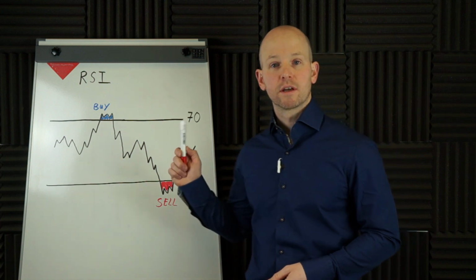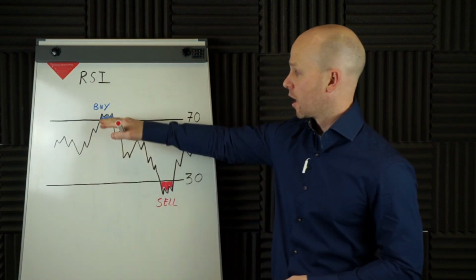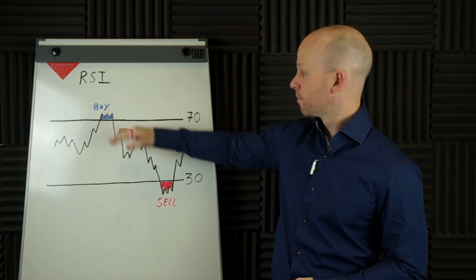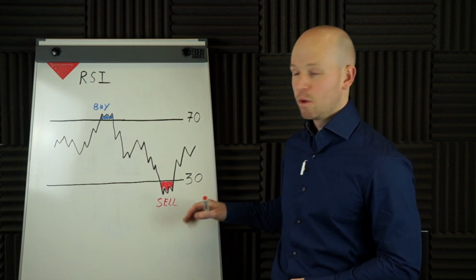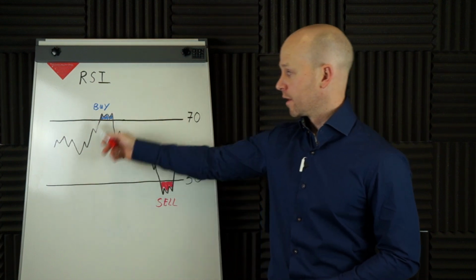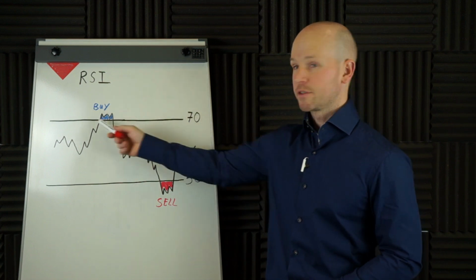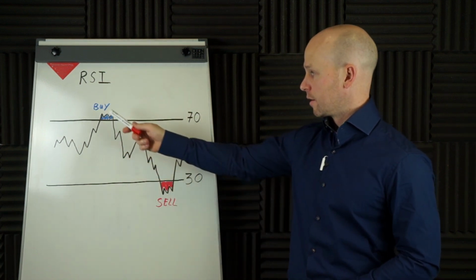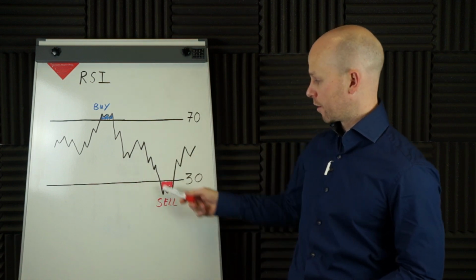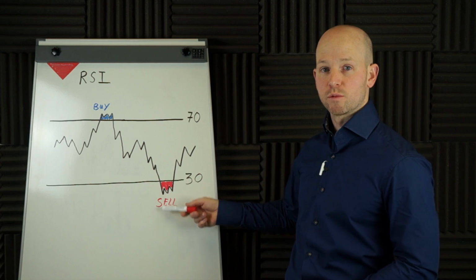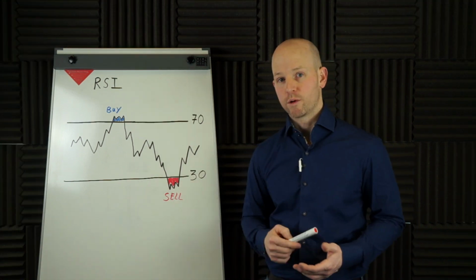I mentioned this is a trend trading strategy, so what we're looking at is overbought levels, which are up at 70, and oversold levels, which are down at 30. We're looking to buy when the RSI gets into that overbought territory or above 70, and we're looking to get out of the trade, to sell and actually go short, when we're going into the oversold levels, which is down at 30. I mentioned it's a 240 or 4-hour chart.